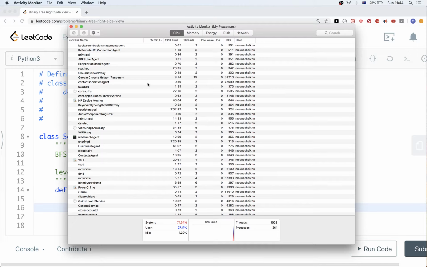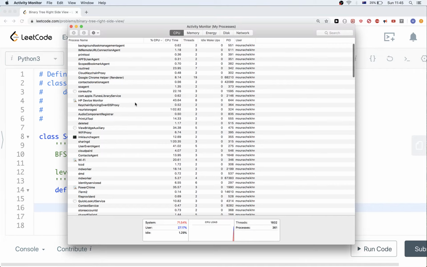Yeah, my computer is slowing down because of OBS. Let me try to shut some things down. Yeah, okay, let's just leave it like that and just try to continue.